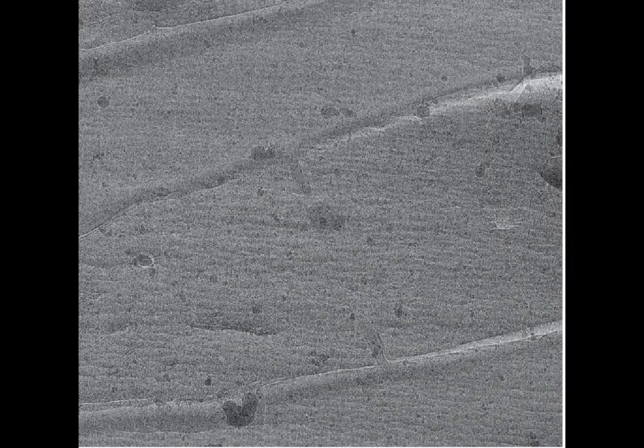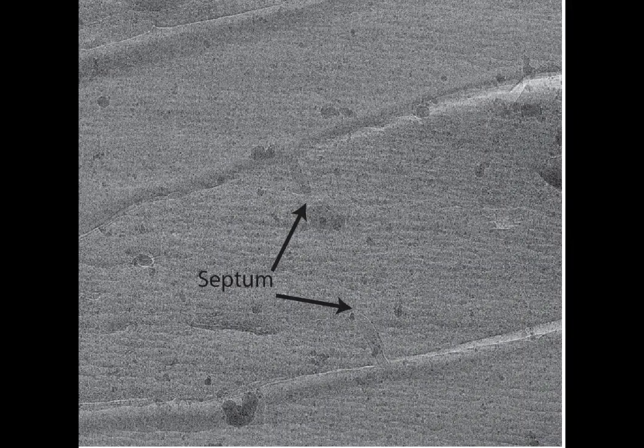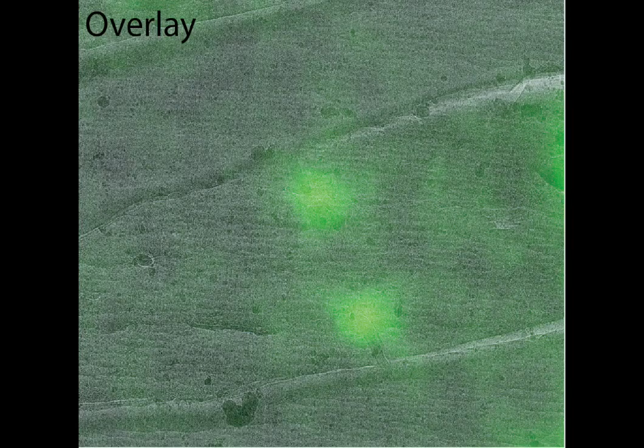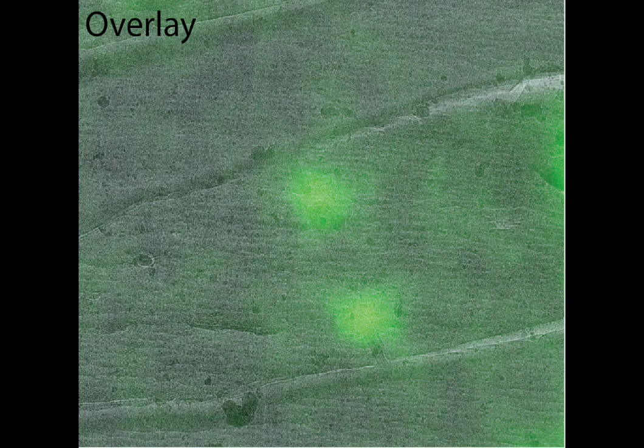While myosin was not structurally identifiable in the tomograms, correlated cryofluorescence microscopy and cryoelectron microscopy on vitreous sections revealed that myosin is present at the leading edge of the division septum.